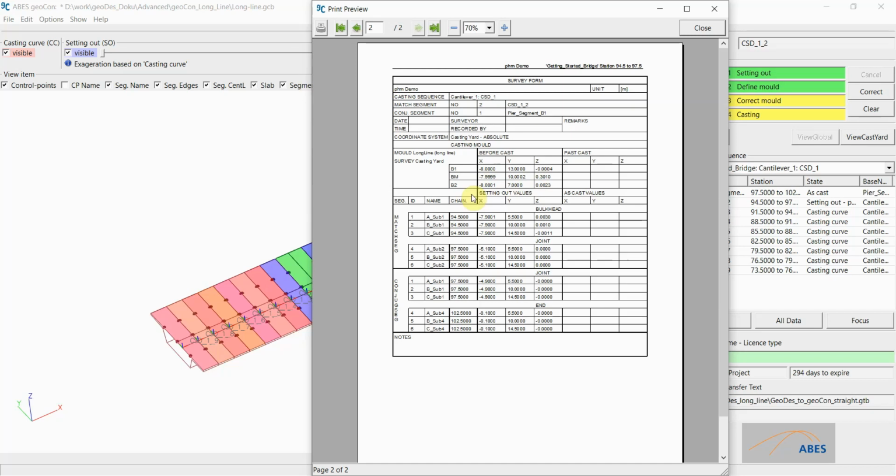The program has moved the bulkhead to the next intended location. Everything else looks very much like a short line casting sheet with the match cast segment and the conjugate segment control points listed here. That's the setting out data, and this is where we will be filling in our survey data on site.